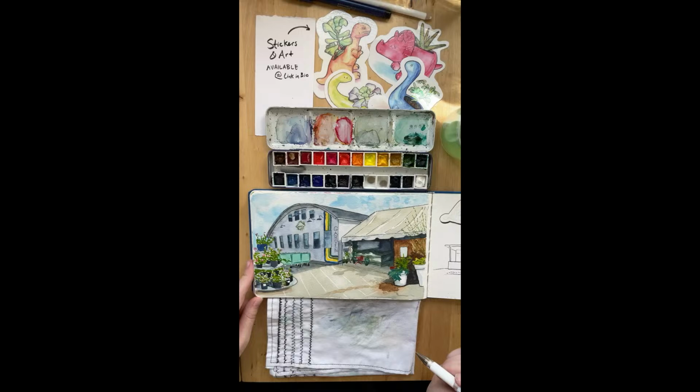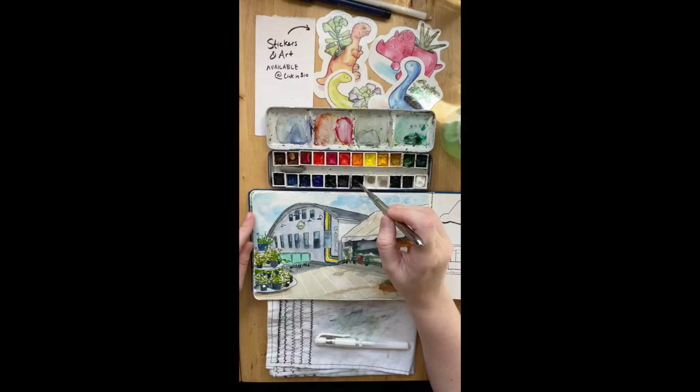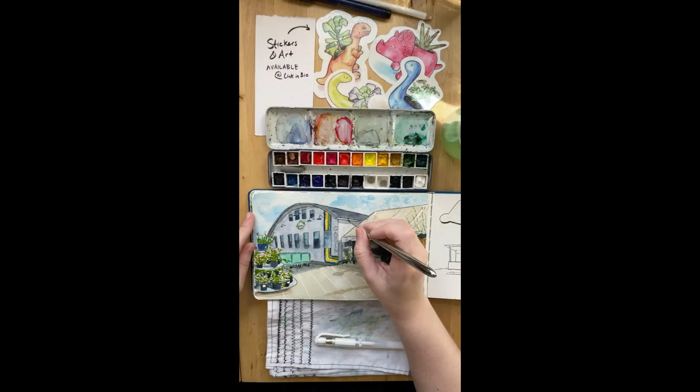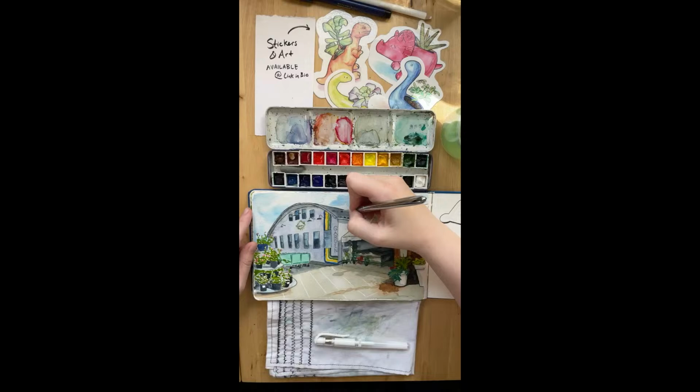Any other white highlights? Not really. So, ooh, actually, one sec. This might help pop this just a little bit. Is this little roof line? Oh my gosh, if I can get my paintbrush to behave. Not perfect, but you know, just hints that there's stuff going on up there.